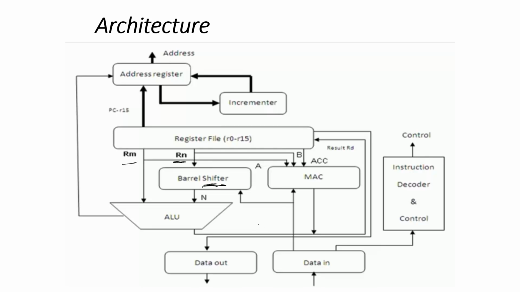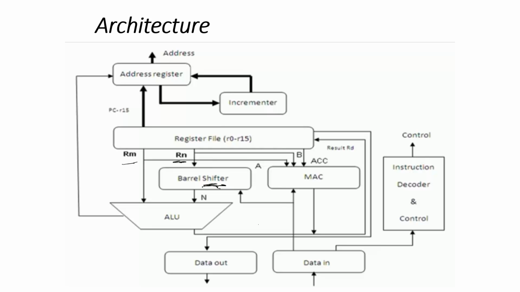The barrel shifter on the data path can pre-process the data before it enters into the arithmetic logic unit. It is basically a combinational circuit that can shift a data bit to the left or to the right by an arbitrary number of positions. And one thing is more interesting, that it can process the data in the same cycle itself. So this feature is not spotted in many of the other processors.